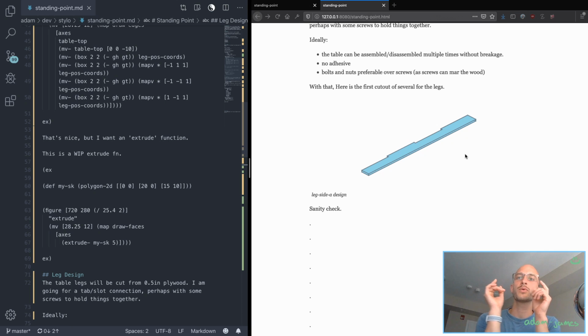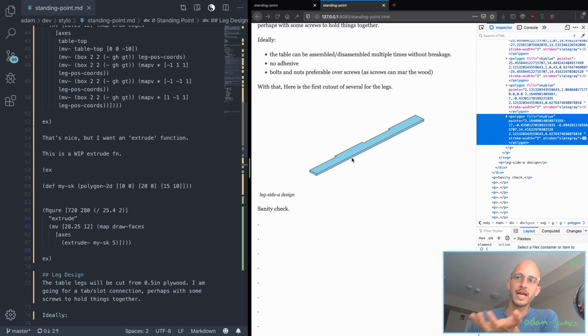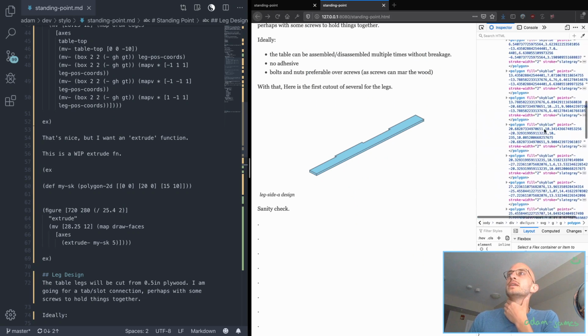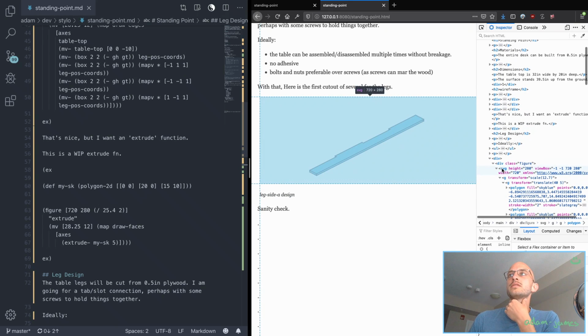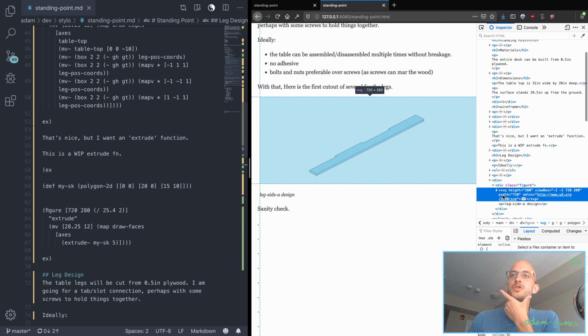It's a little slow. What I would want is literally instantaneous. If I change something here, it automatically changes here, but there's a bit of a delay. So it's not one-to-one. It looked a lot like a picture. Well, technically speaking, if I inspect this element, I'm not sure how much you know about HTML and SVG, but it is actually just a static image. It's just that I can update it and it re-renders it.